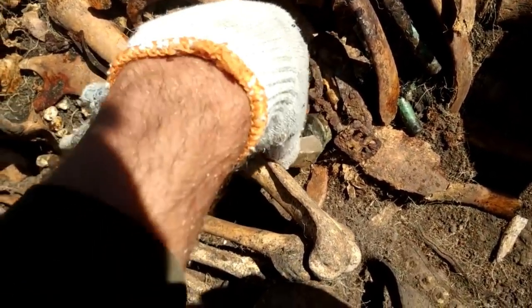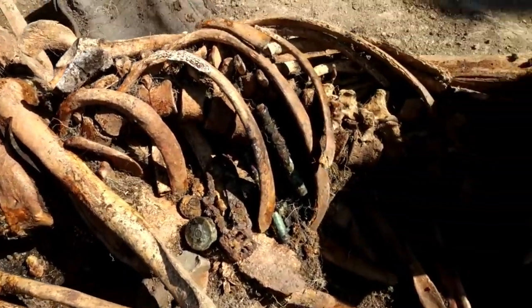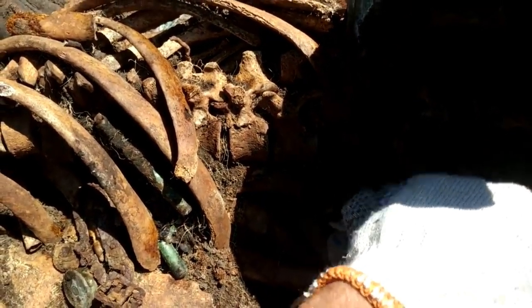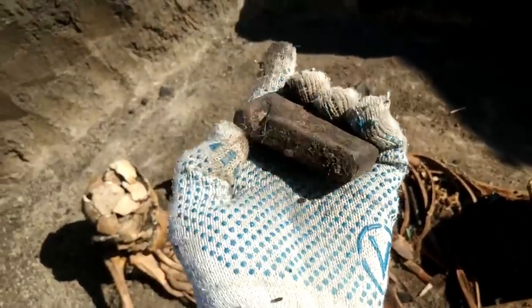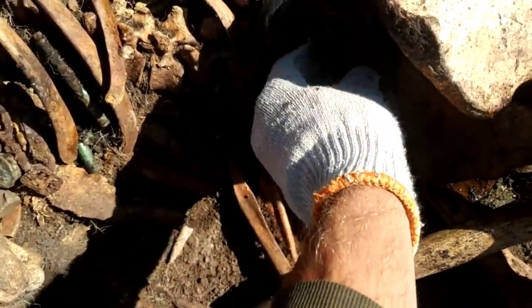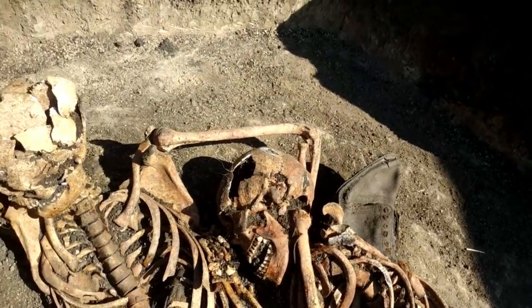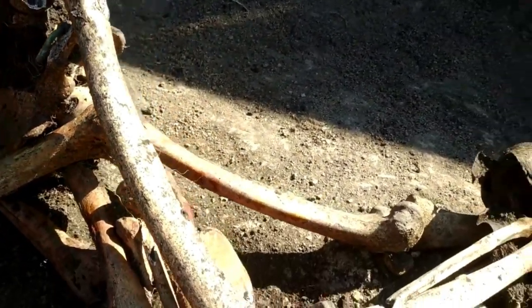The second soldier has detonators in his pocket. There is also a tinderbox — an old lighter. With the help of such an object and a flint, a spark was produced and bonfires were lit. There is also a fragment of soap. He has a set of cartridges for the Mosin rifle model. There is also a very large eraser in his pocket. There are buckles; the skull is also broken. He has a brass strap of the 1937 model.